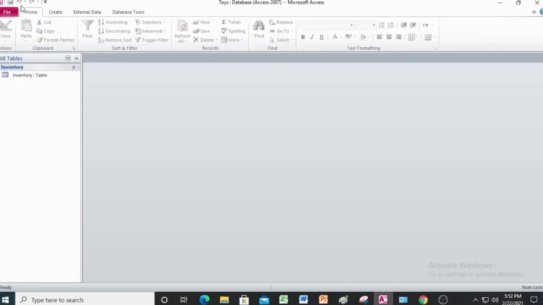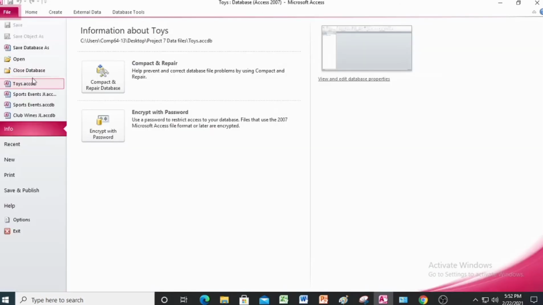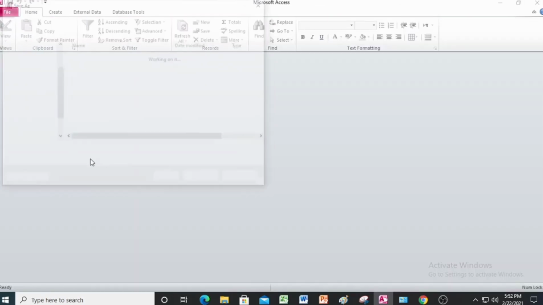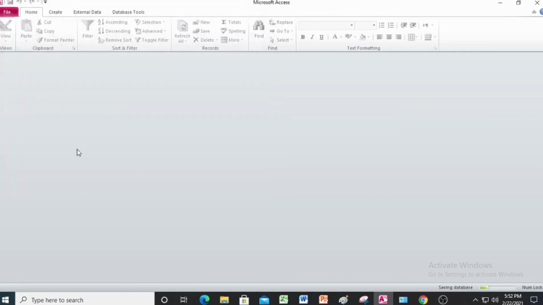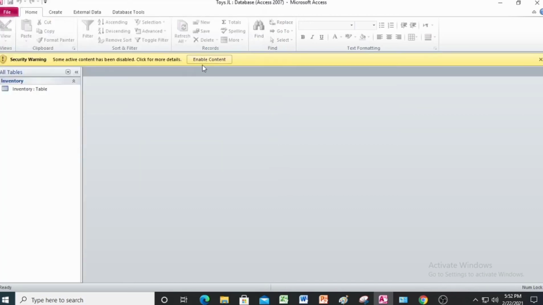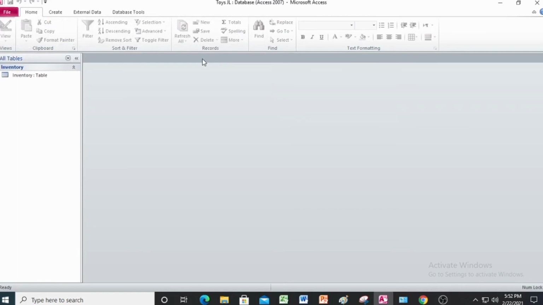Click enable content, go to file, save database as. And of course, we're going to save this database with our initial and then click save. And of course, enable content.